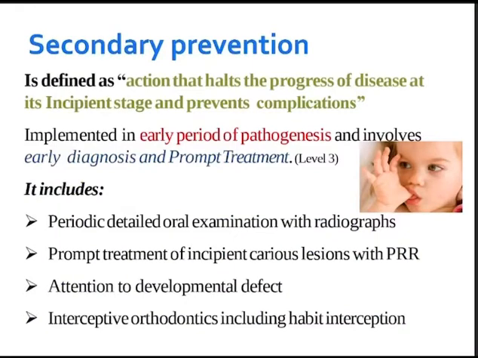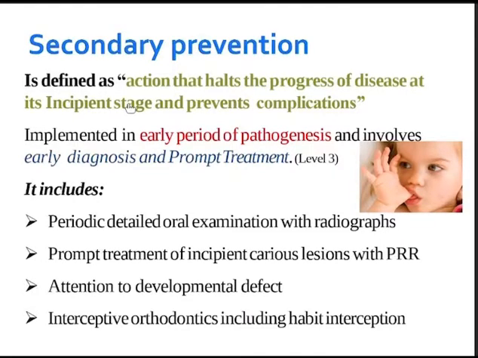Now, next is secondary prevention. We have spoken till now about primary prevention. Now it is about secondary prevention. Secondary prevention means what the word says, secondary. Primary means, as I told you, before the disease occurs. Secondary means the disease has started and it is in the incipient stage, that means at the beginning stage. So what you do is you diagnose it at an early stage and do the adequate treatment.